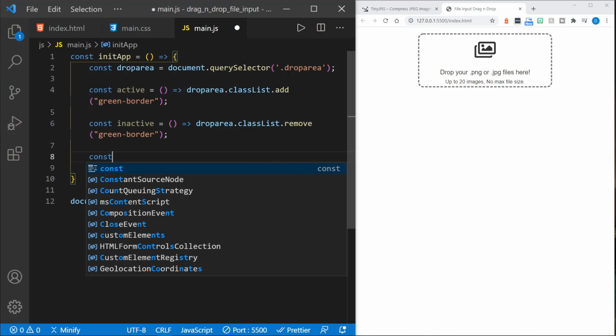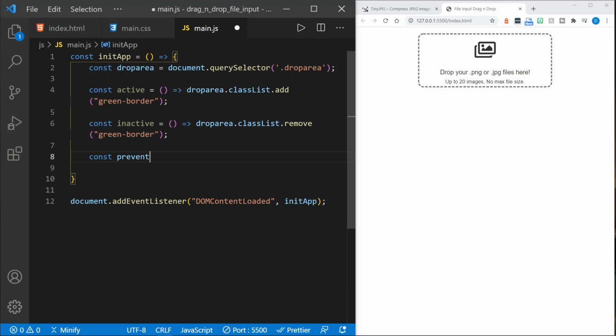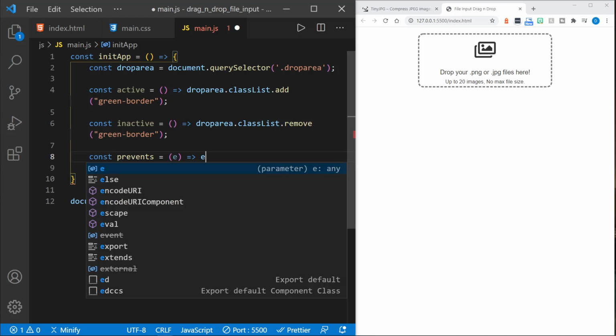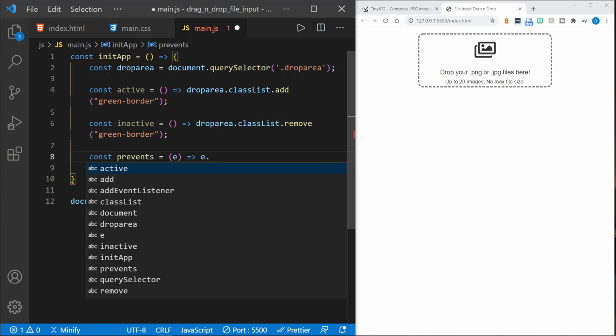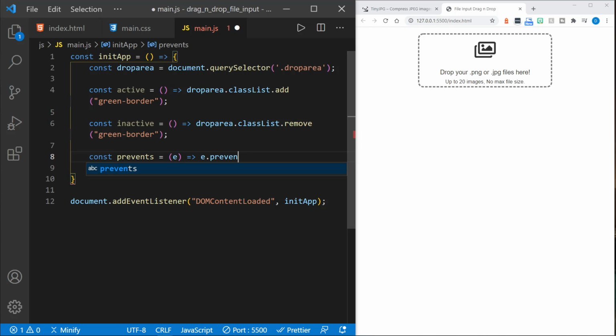And let's go ahead and define one other short arrow function. We'll call it prevents with an S. Here we need the event, and we'll just call that e. Sometimes you see that abbreviated as evt, or you might see the full word event in there. It all means the same thing. It's the event. So we'll just use e, and then we'll call preventDefault. You may have seen me do that previously for a form that would reload the entire page if that happens.